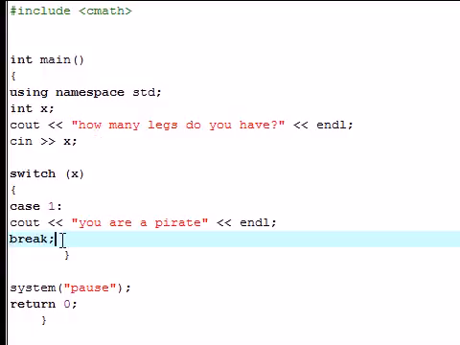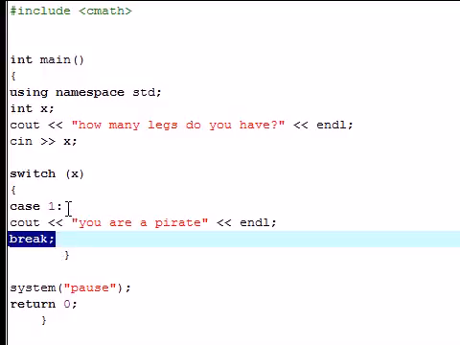Now what a break statement is going to let you do, and you're going to see this later on, is if you find what your case is the very first time, then there's no reason to go through the rest of the options, especially if you have like 100 different options. So what a break statement says is, all right, we found our answer, we don't need to go through the rest of the options because they're obviously not true. So just end the code right now and go on to the rest of your program.